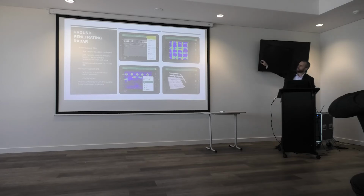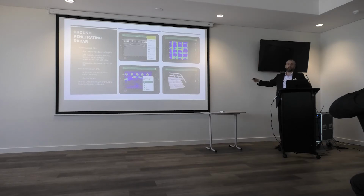So we have our basic B scan just here, where each of these hyperbola shapes at the top would indicate a reinforcing bar. Because we're using radio waves and it's just about a dielectric contrast, we can also see the bottom of the concrete, or if we have soil beneath it, we also get reflections from that.